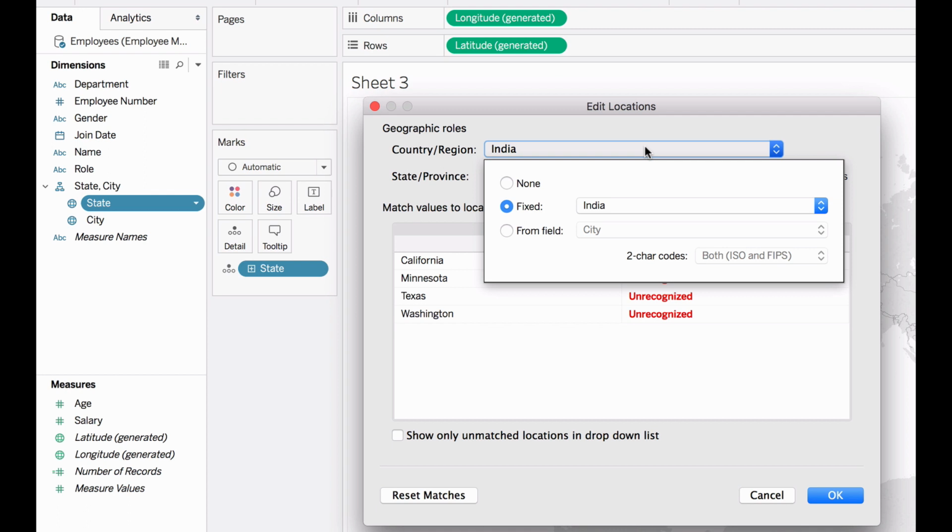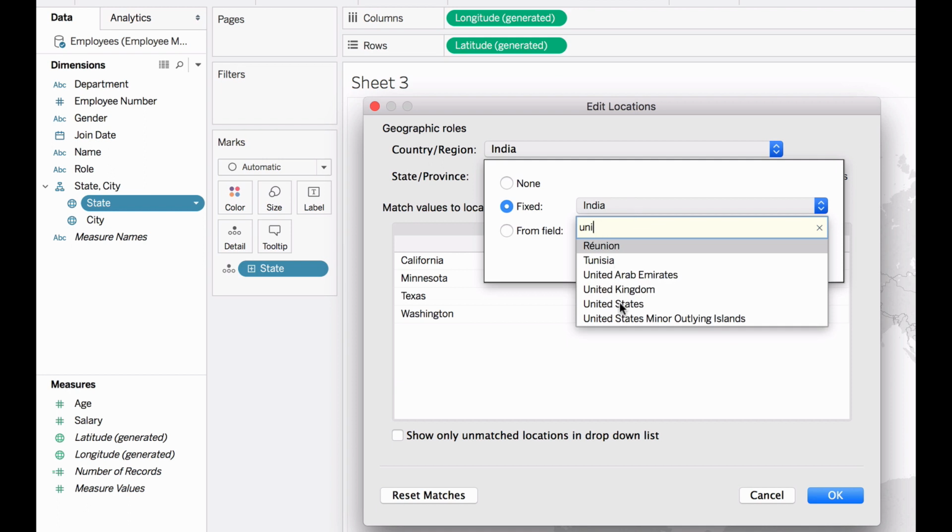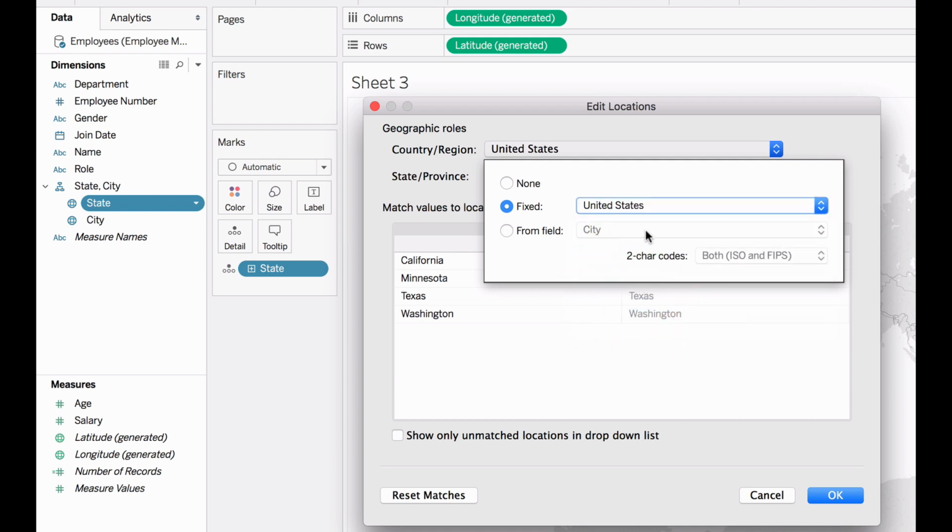So the first option is it is none. The second option is to change it to United States. It's a hard-coded value, meaning we are fixing the value. The other option, if your data set is getting data from multiple countries and does have a field called country or some other name, then you can actually point to that. Tableau can pick it up rather than fixing it. For this sample data set, we are just living in the US.